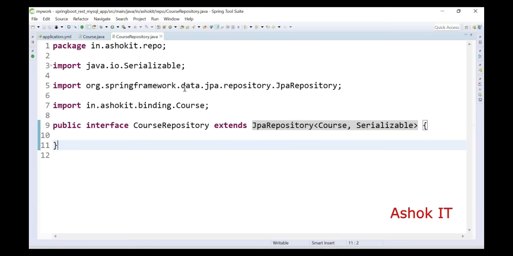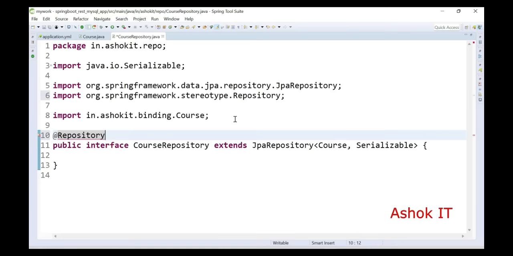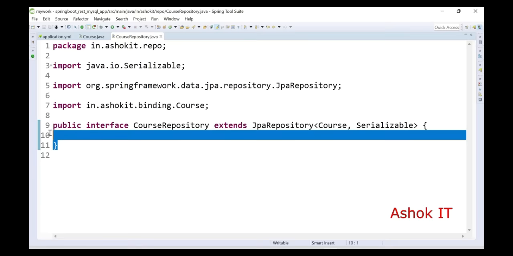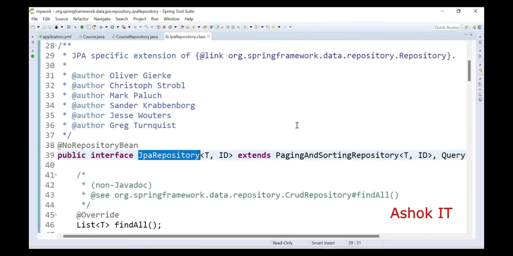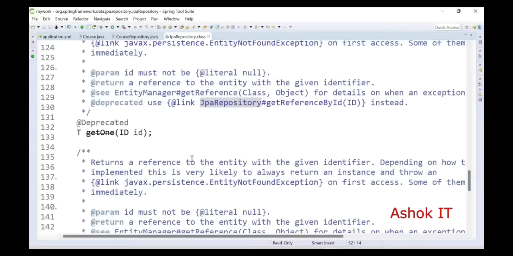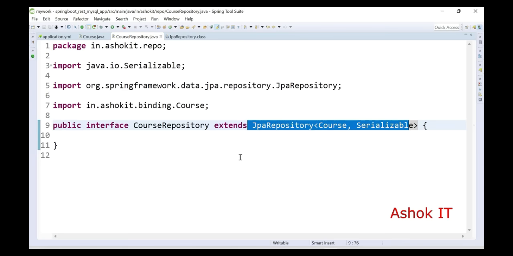Here you can write the @Repository annotation, but it is optional. Even if you don't write it, at the time of project startup, JPA repositories will be scanned by our Spring Boot and they will provide an implementation class for our interface at runtime by using a proxy. In the JpaRepository, there are a couple of methods available, like findAll, sort, findAllById, saveAll, flush, saveAndFlush. There are several methods available. We can access those methods from our interface because our interface is extending properties from JpaRepository. Good. So JpaRepository is ready.